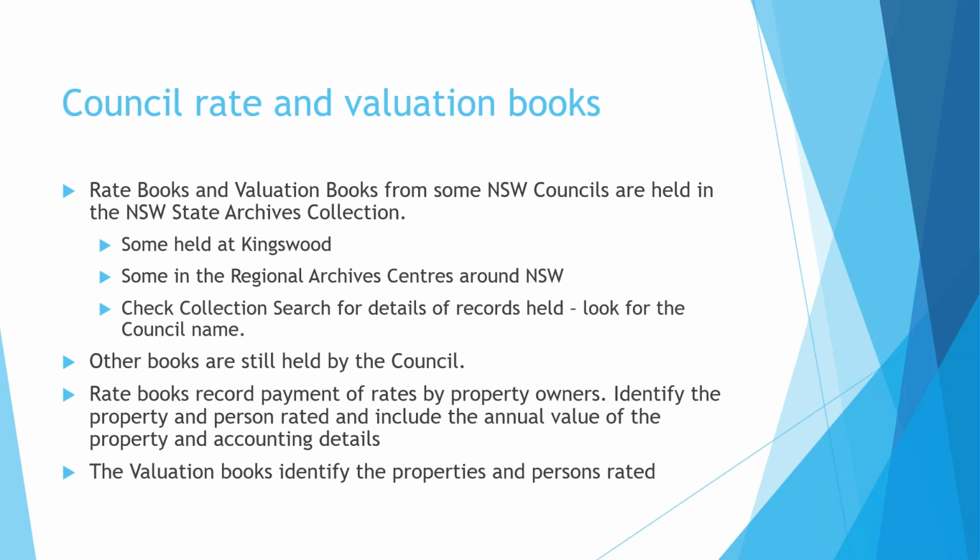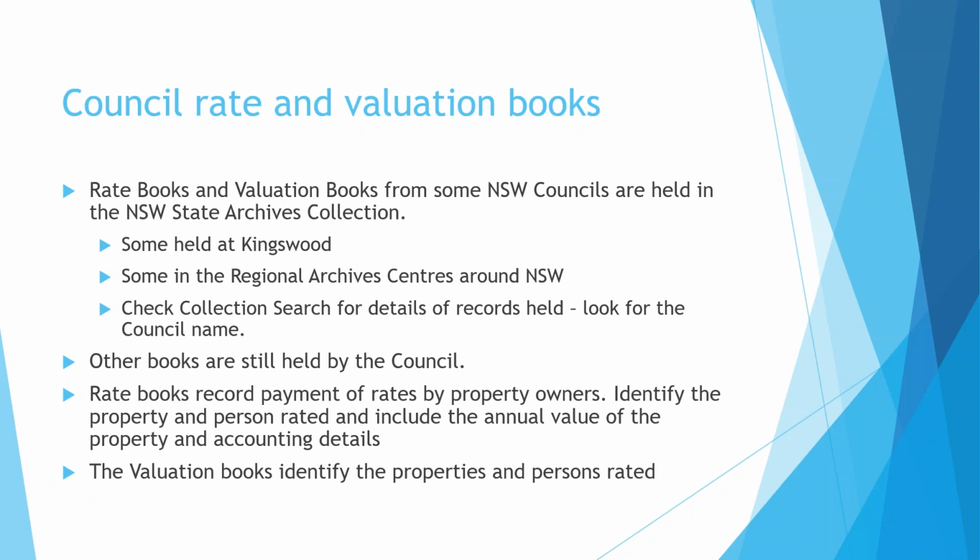So I would start by searching for the name of the council and then checking what records we hold for that particular council, and then did we have any rate and valuation books for the dates that you're searching and possibly for the wards that you're searching, particularly for those Sydney council areas. Some of the rate and valuation books are held at Kingswood, which is our head office at Penrith, and some are held in regional archive centres around New South Wales.